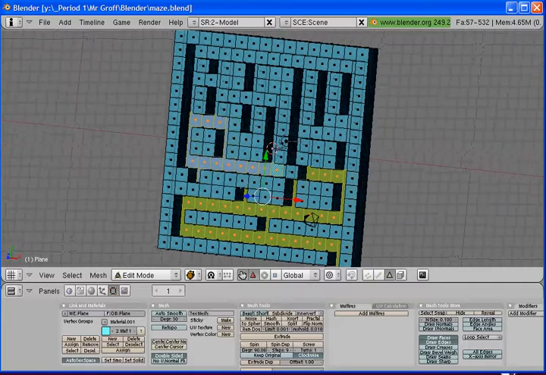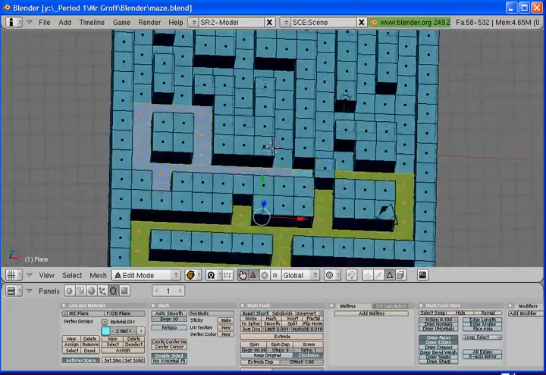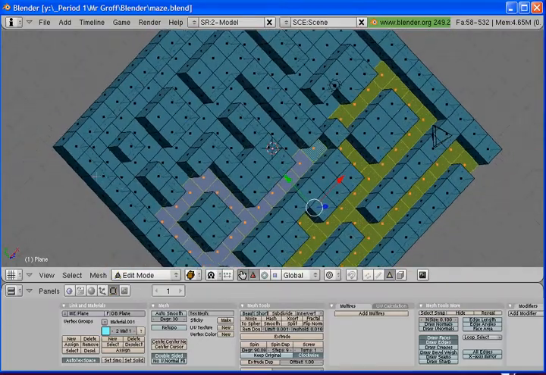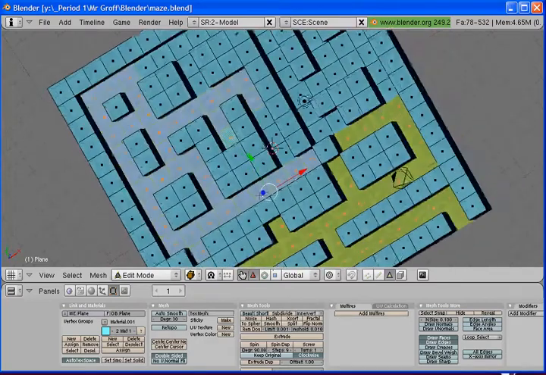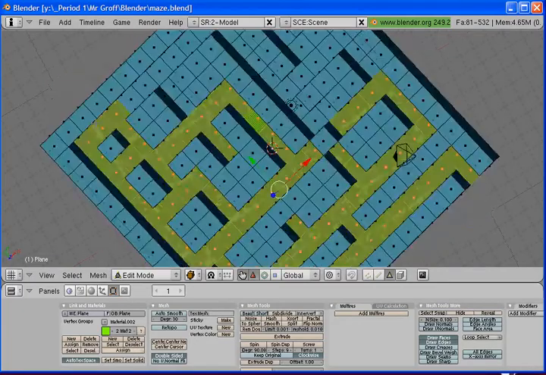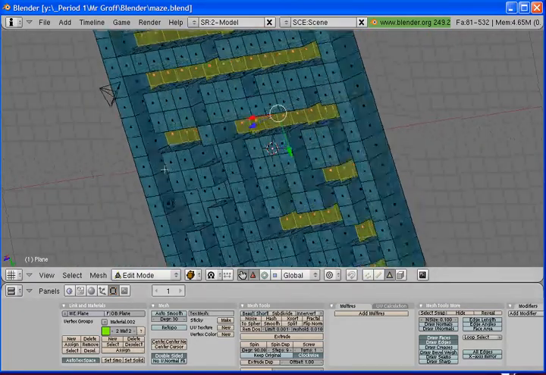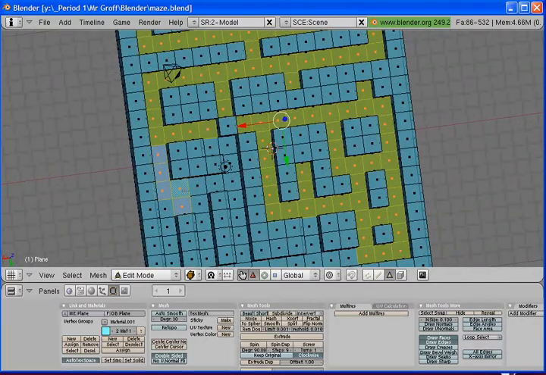And you kind of have to tilt this so that you can see what you're selecting, and go from different angles. But you're going to continue this and select your floor. You want to select all of your floor. And click assign. I'm going to finish this off. And then once you are done with this, you're going to save it.